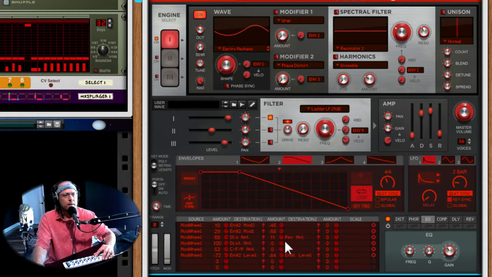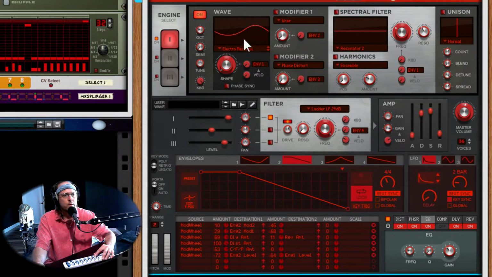Down below, the Europa has its own programmer. That's mainly just for the mod wheel. If you see, the source for everything on here is the mod wheel, which I'm not even going to be really going into. But right out of the gate, you can add a distortion down here, and already you're hearing a dramatic difference in the sound. I'm going to actually add the phaser, EQ, delay, and reverb, which you won't even really hear until I do the mod wheel. When I push the mod wheel up, it gets crazy. But I'm not going to focus on that right now. I'm going to focus on changing the waveform.